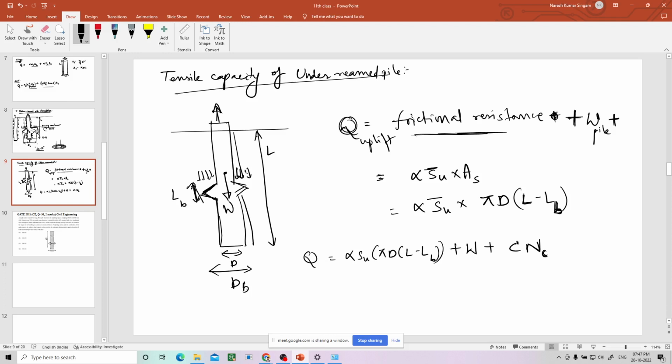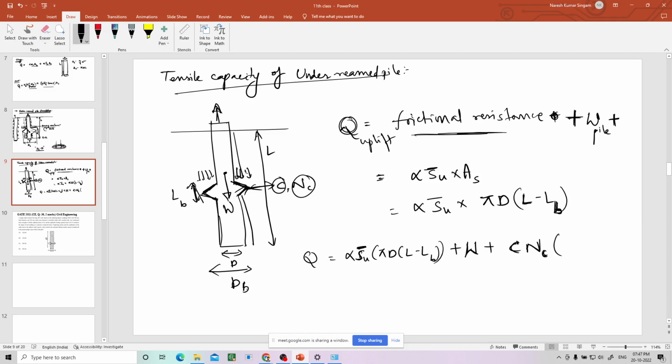C at this portion, C at this portion, and NC also at this portion. These are two particular values at this point. They are not average. Average is only here, because it is all over the length minus this portion. So this is the only average thing. Weight is weight, but C and NC values are only at this particular position, because the bearing is coming only at this particular position. CNC.